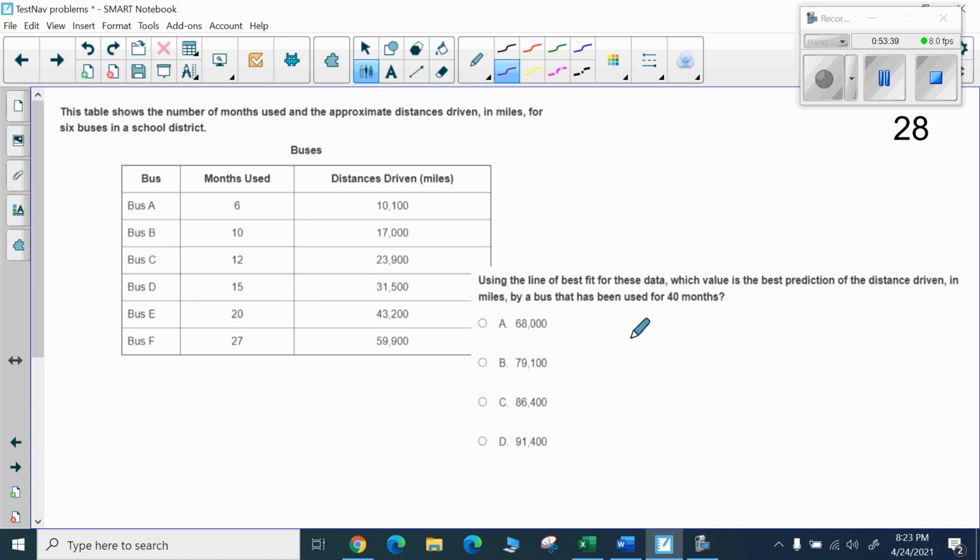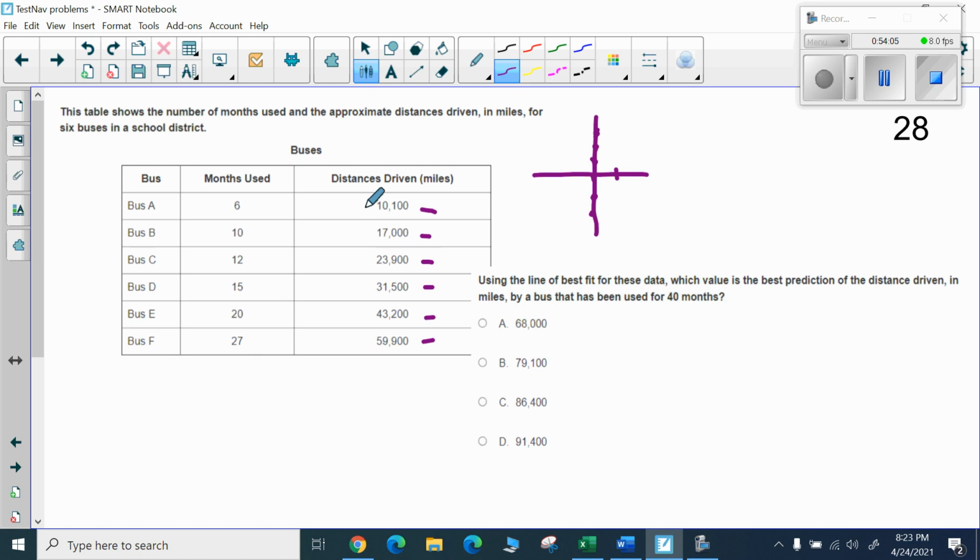Okay. Number 28 is similar to this, but I will tell you that when you put these numbers in the table, because these numbers are so big, I mean, 59,900, when you put this in Desmos, it just looks like a line that's like right here. And you have to zoom out to where it's thousands. So it's really impossible to get close enough to be able to see what the answer ought to be.